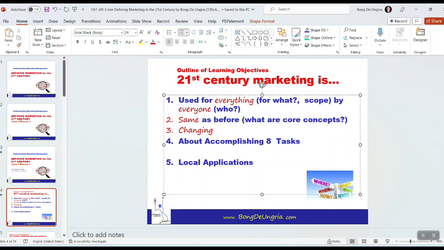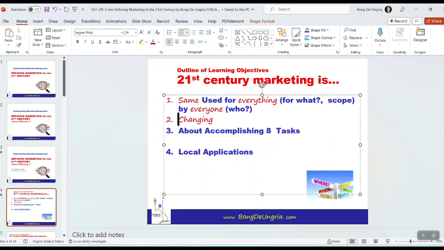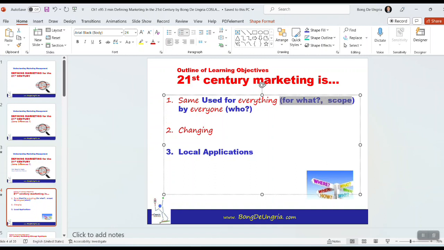I'll just copy same. The same used for everything. It's changing. I'll not have time to discuss the task. And then the third item is about local applications. Okay, so it's used for everything by everyone.